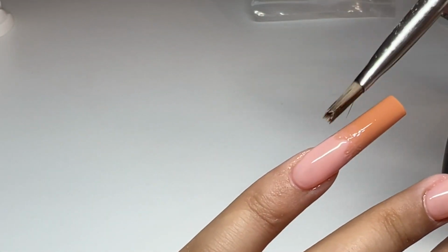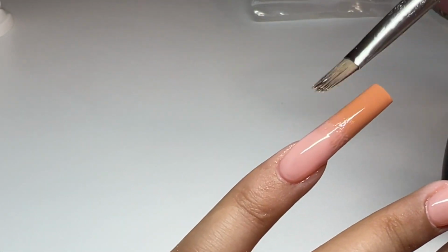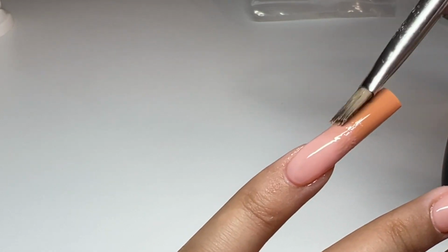Again, this is just how I do it. I know there's a lot of different methods on how to do gel ombres, but this is just what works for me.